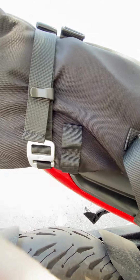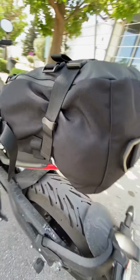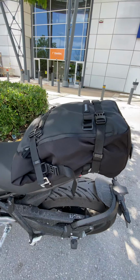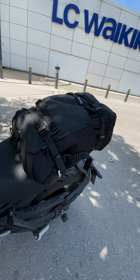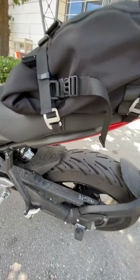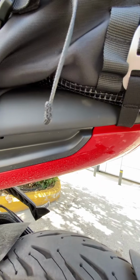Now the bike itself, the bag itself, as we've seen in the previous review, comes with these anchors that you can see. So it's 1, 2, 3 and 4, and that's part again of the bag that you buy. So let me put the helmet here, and what you can see here, you see 4 latches, so it's 1, 2 and 2 on the other side.